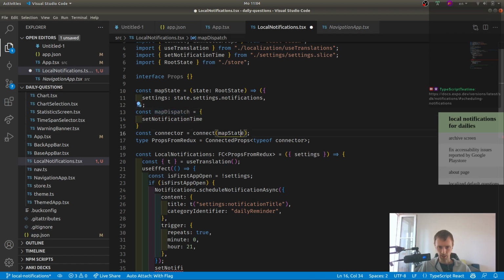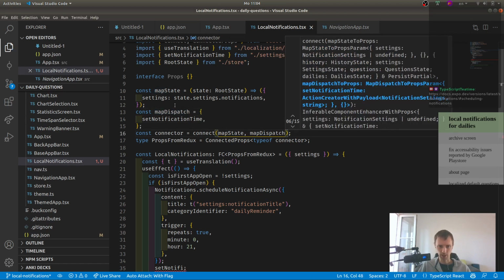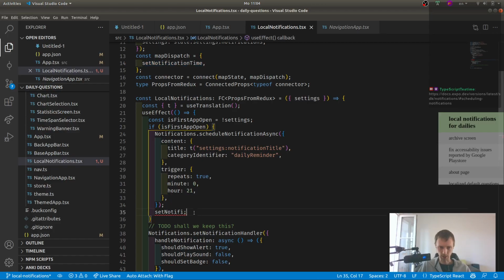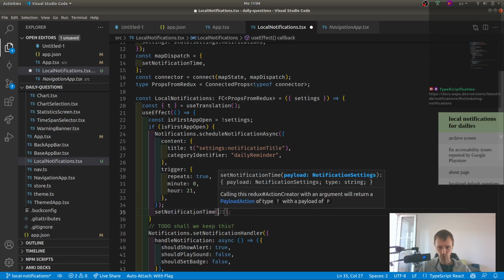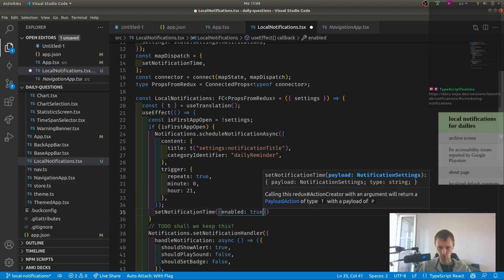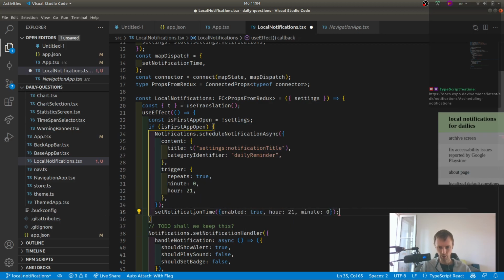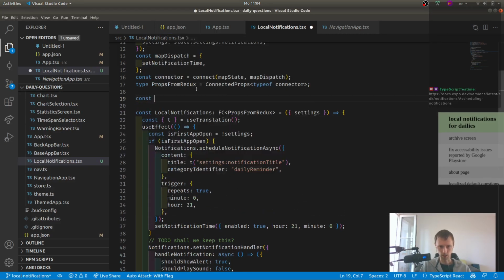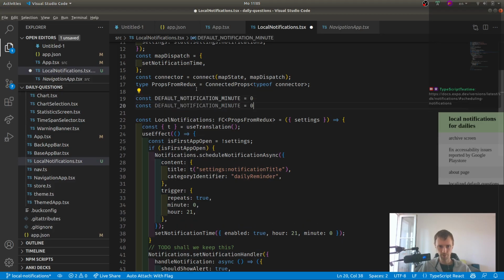That one, and then we need to say that we have to set it initially. So we set it to, well, it is enabled, true. We have hour and minute 21. And at this point, I probably want to say const default notification minute 0 and notification hour 21.